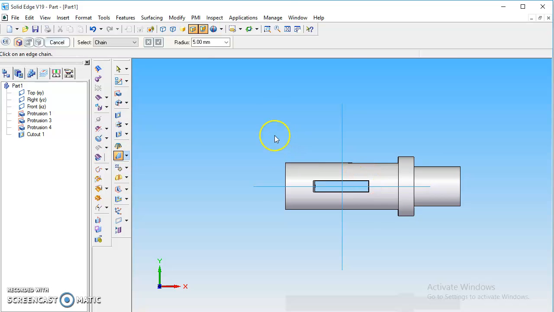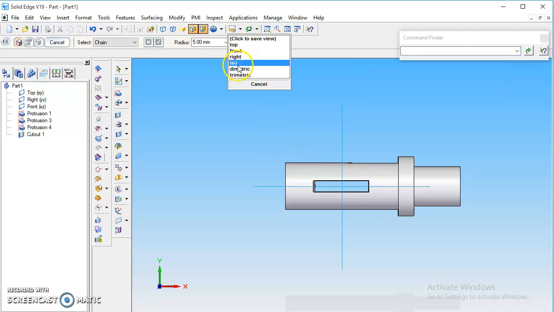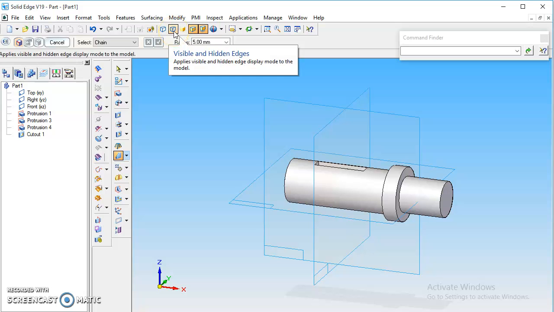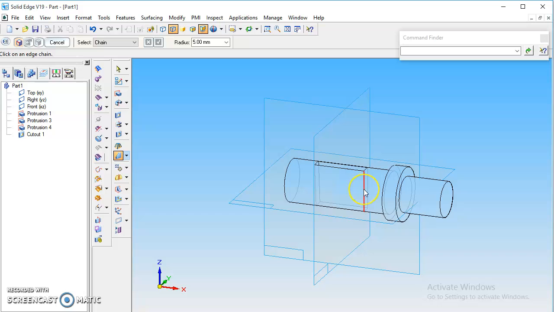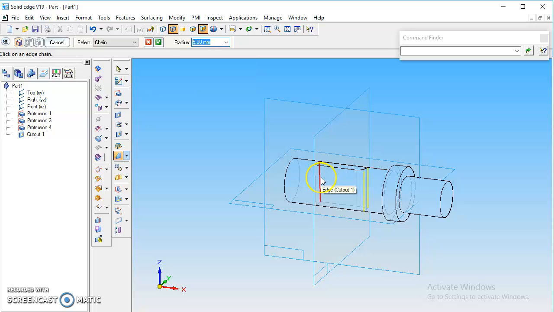done over here. So for that, what we are going to do, once again we are going to select diametric view, and we are going to select this. We are going to go for this visible and hidden edges format, and after that we are going to select this straight edge and this one also, and these two taper edges.